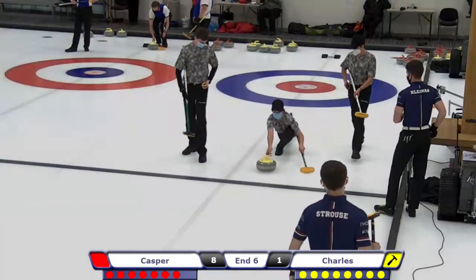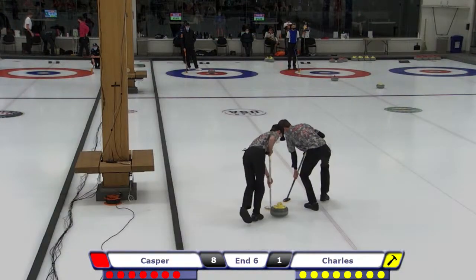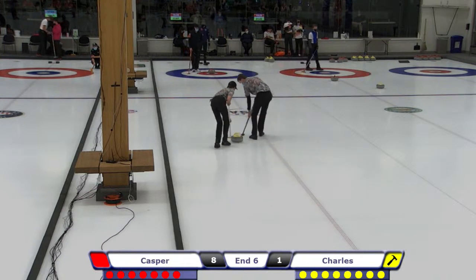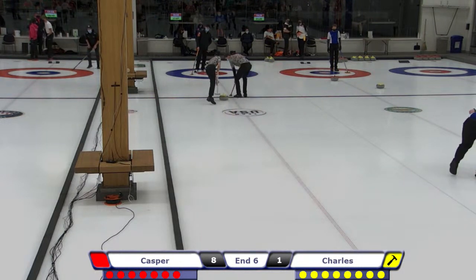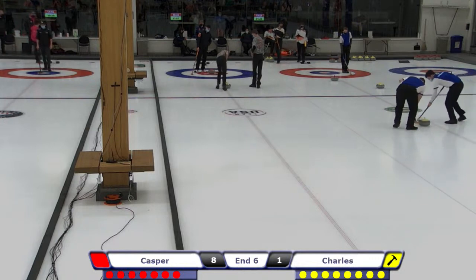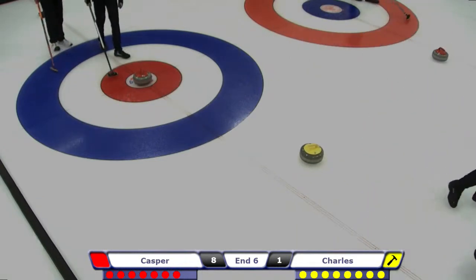A little bit. You're gonna. No, you're gonna. Okay. Line's good. I still have Noah go. So we'll have Adam throw up another corner guard here. Yeah, Noah, go. Looks like it hangs a little bit closer to the center line than they were hoping, but it's still a fair guard.